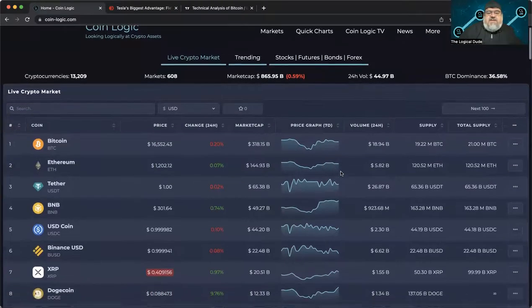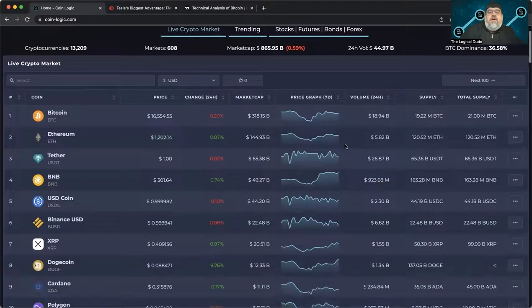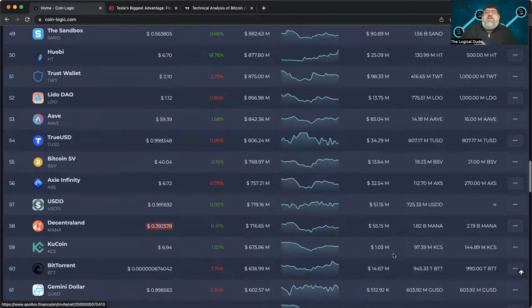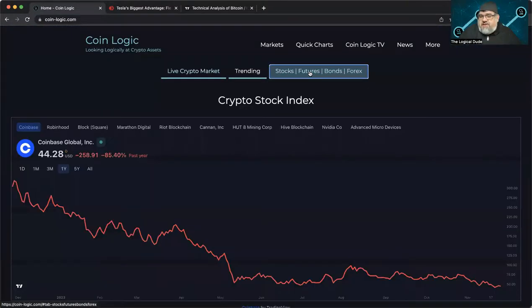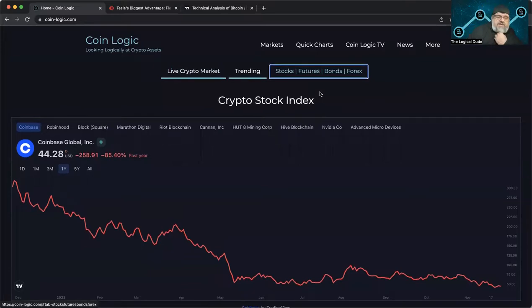Not financial advice. And I guess the biggest piece of advice I can give right now is not your keys, not your crypto. That's why I'm trading through smart contracts and on decentralized exchanges. Other than that, I'm actually looking at going back through Robinhood to trade stocks, simply because they are insured. So FTX shook up the markets, but we can't let that beat us, guys. We've got to continue to move on.